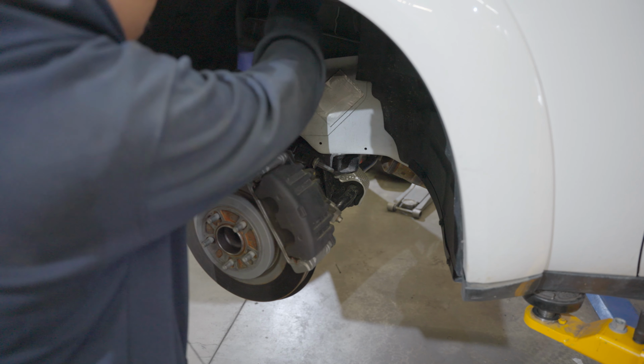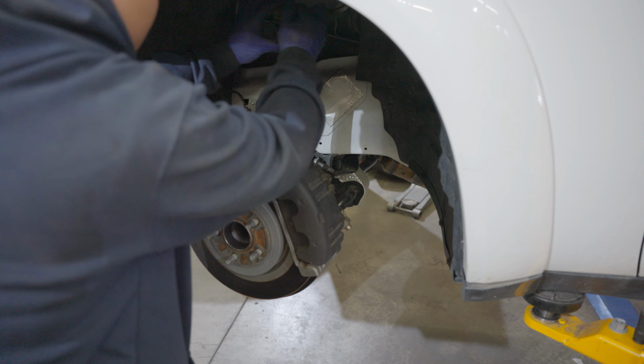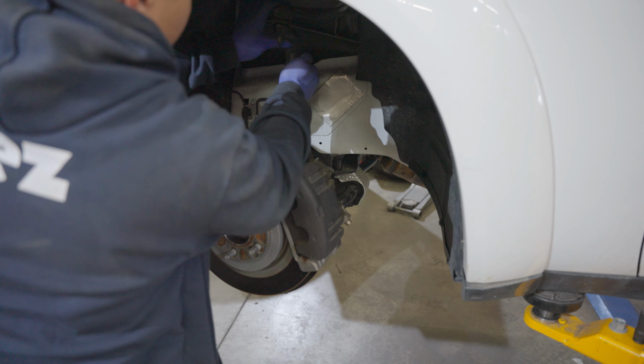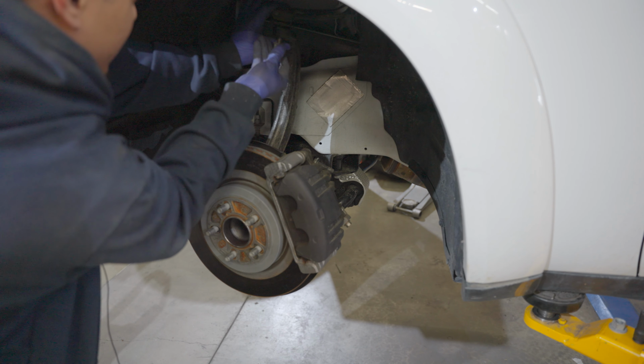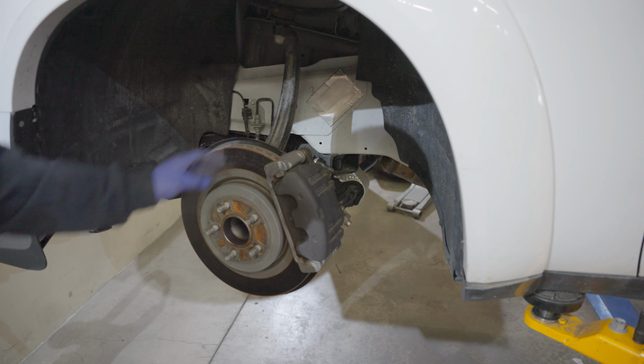What I like to do is bring this back down, upper control arm, and reattach it so it's not hanging on the brake lines.